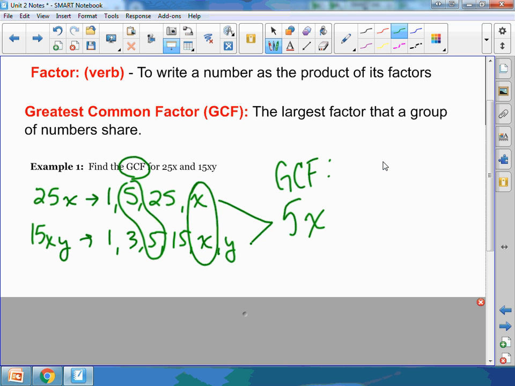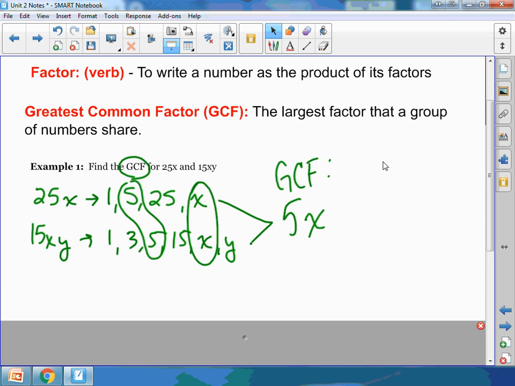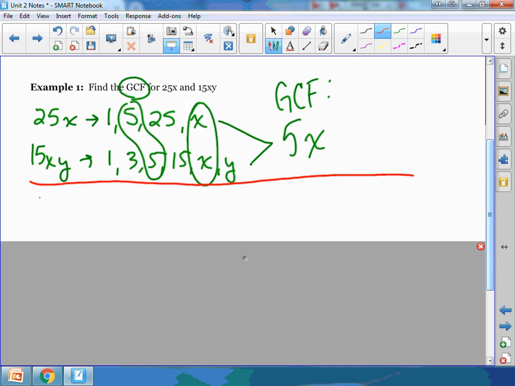We factored those two terms. Now the other way, like I had said when we did the warm-up question, was to use the prime factorization way. Now I'm going to make a prediction. You guys aren't going to like this way as well. Maybe I'll be wrong. I don't know. But 25x, we're going to list all of the prime numbers that factor out of this, okay? Which means, well, 1 is always one of the factors. But in this case, it's 5 times 5. 5 is a prime number. 5 times 5 gives you 25 times that x.